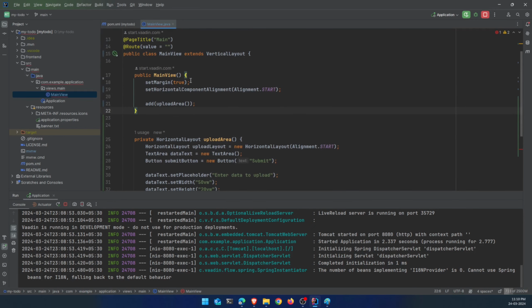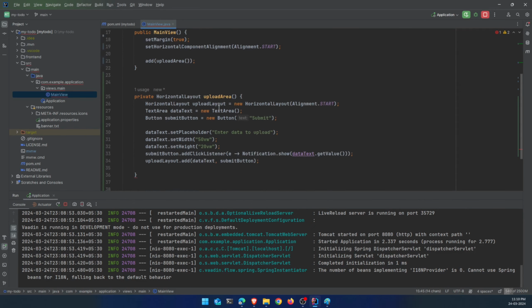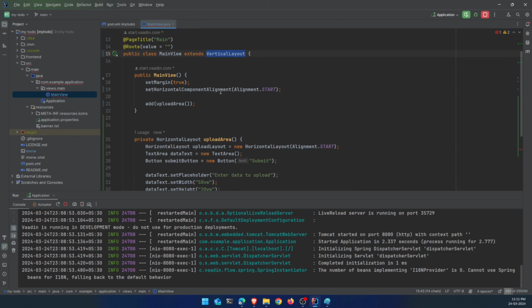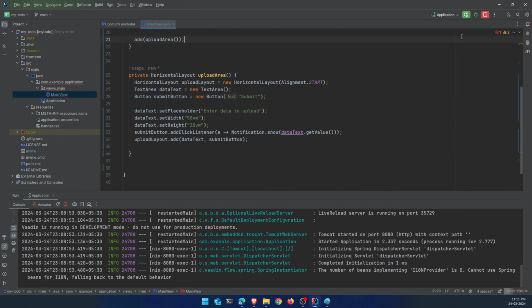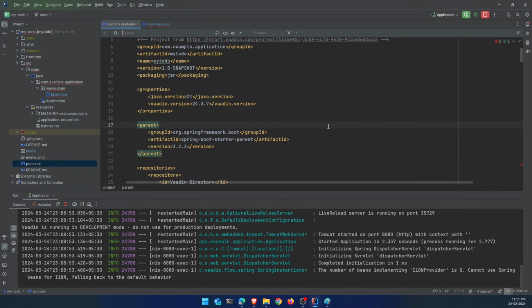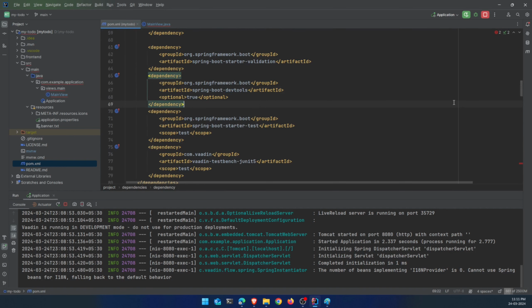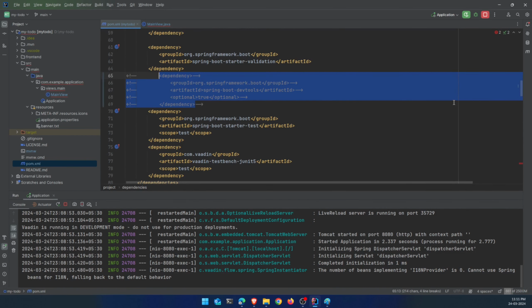That's it. So our main view is a vertical layout, and we are saying that the alignment for horizontal components is to be start, and then we just add one component which is the upload area. All right, so now let's restart our application. One more thing, you will be getting the developer tools, but you can disable that if you want, because I observed sometimes it creates issues and does not load properly, and I still need to restart the server.